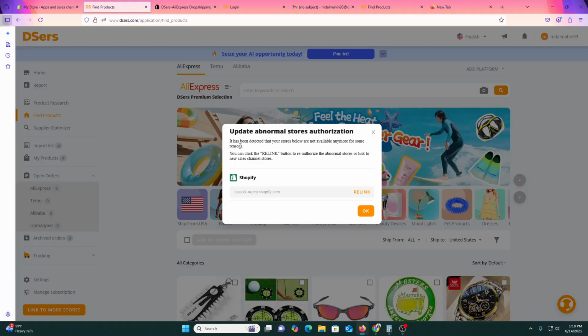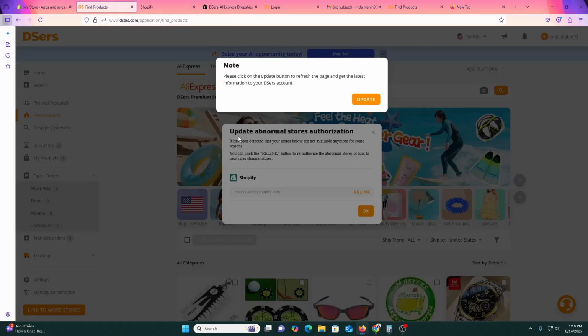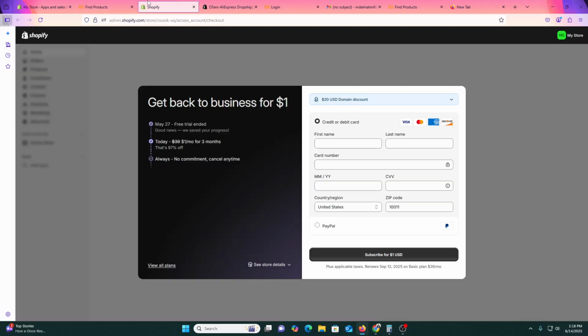As you can see, it says update store authorization. It has been detected that your store below is not available anymore. For some reason, you can click on the relink button. Just click on relink, and it will give us further options. Then click the update button and click on see more details.